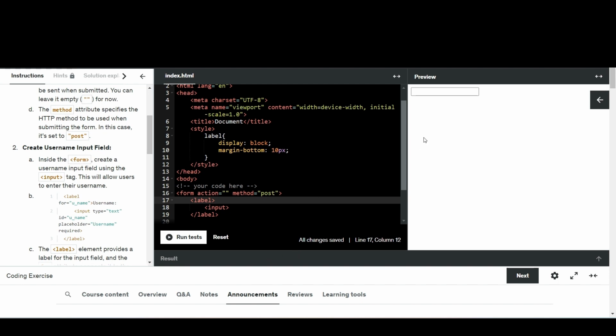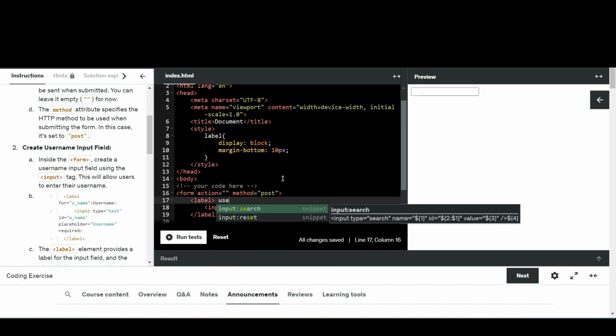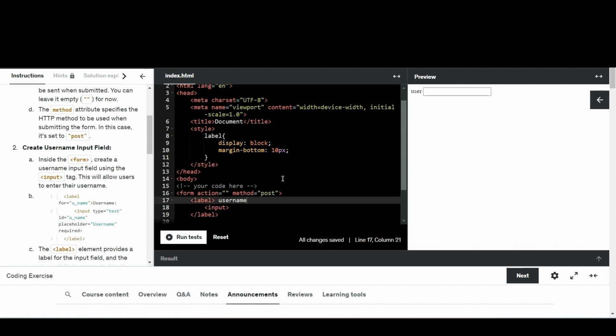Here you can see in the previous section what the label does. Username, you can see it here. If I want to change it, then I can change the name. So the label tag basically gives a label.